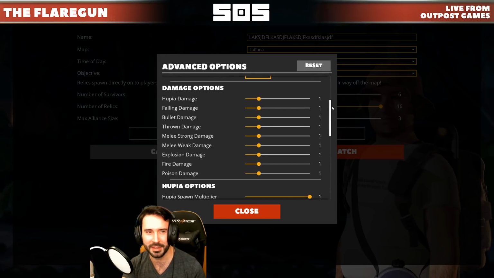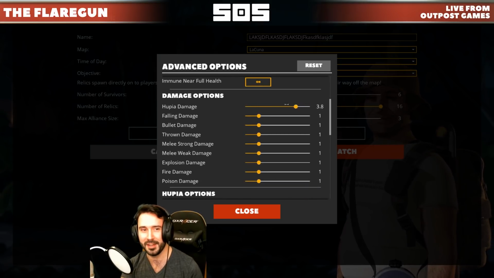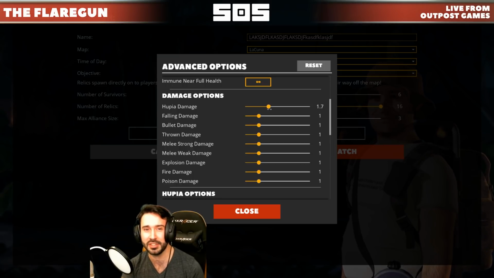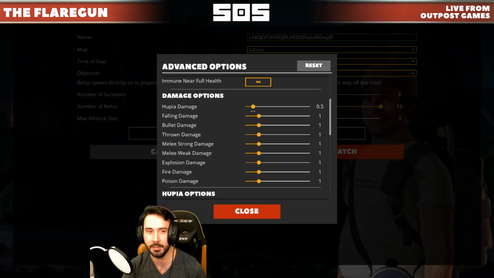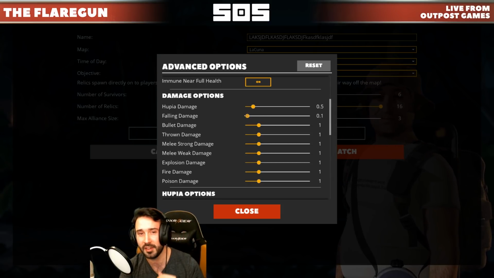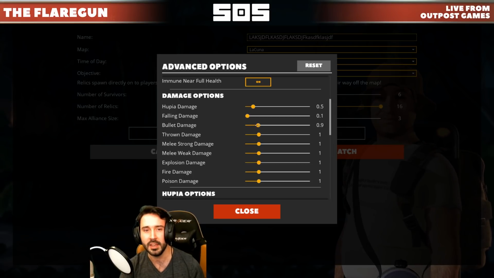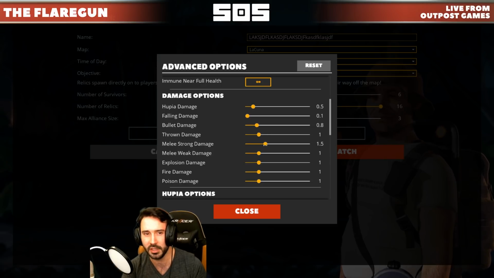And now we're getting into some of the really wide breadth of options. You can actually tune the amount of damage that each of these things in the world inflicts on the character. So the Hupia, whether you take falling damage, you can take it to almost nothing. You can retune the balance of gunplay versus melee by being like, well, you know what?